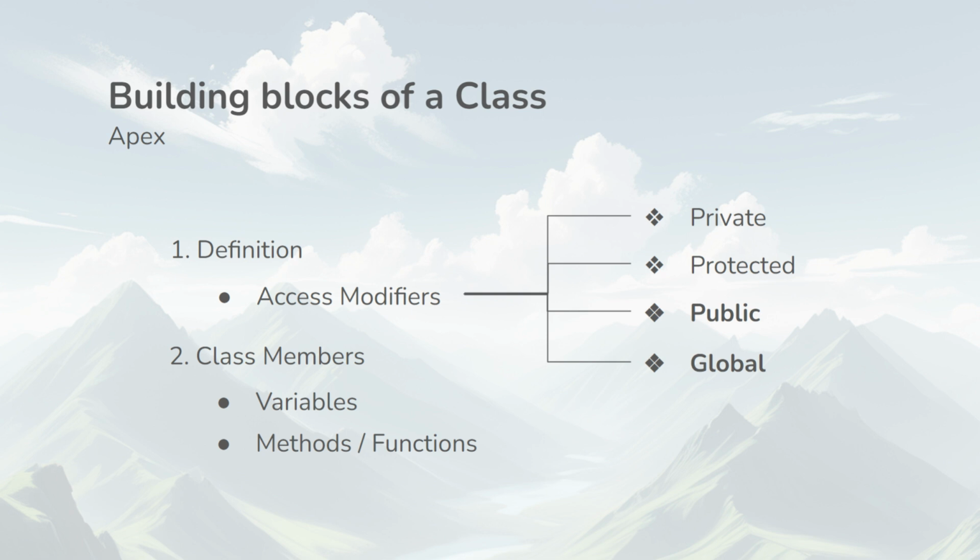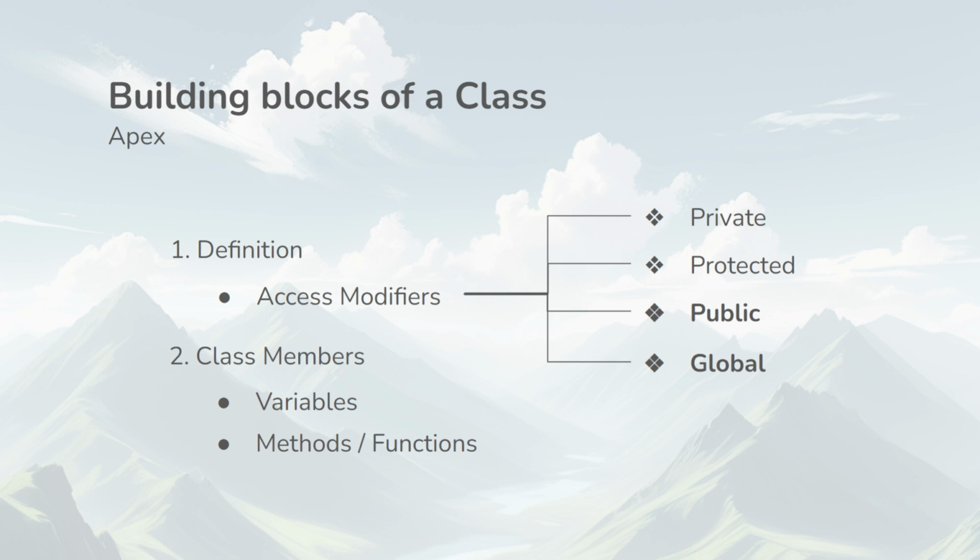Now, what is a namespace? A namespace can be considered your Salesforce org, which could be either a sandbox or production instance. A class which is created with the public access modifier in your sandbox or production org will be accessible from the other classes within the same org, that is the same sandbox or production instance. The global access modifier should be used when we want to make our class members accessible outside of the namespace, that is outside of the Salesforce instance.